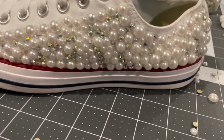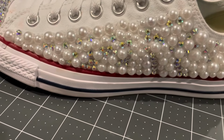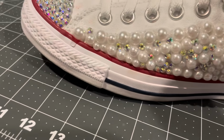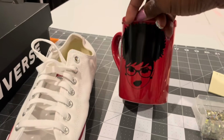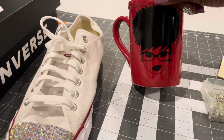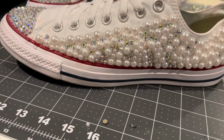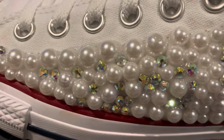Like I said, I'm used to doing beads. I'm not used to doing pearls and rhinestones. I'll do either or. I'll usually mix them like this, because I do mugs. I do a lot of mugs like these. This is a mug I was gonna do, but I usually just put either the rhinestones by themselves, or I put the pearls on there, different color pearls. This is my first time mismatching, but it's easy to do because you basically can put the rhinestones in the spots where it's tiny spaces.